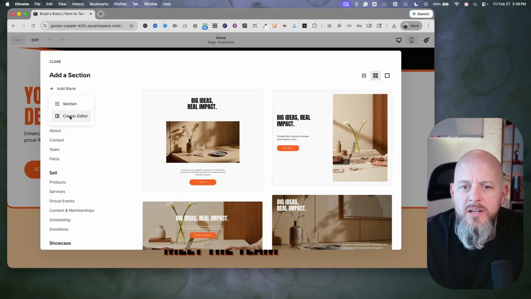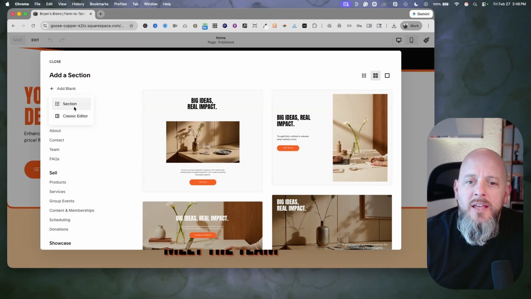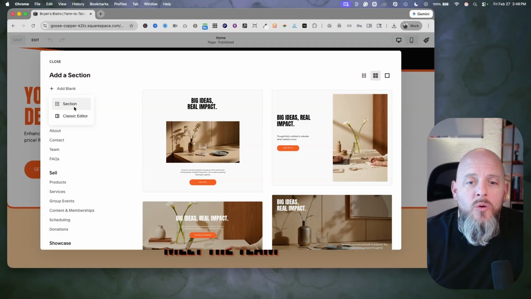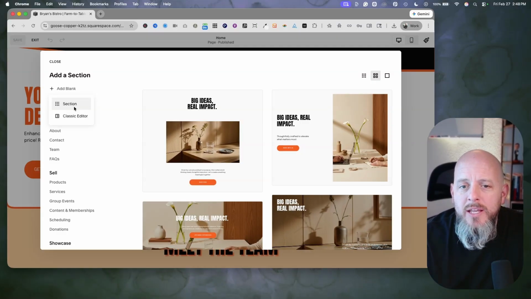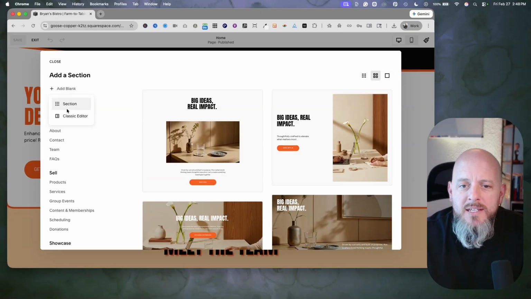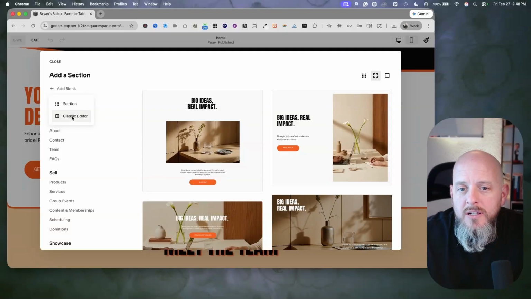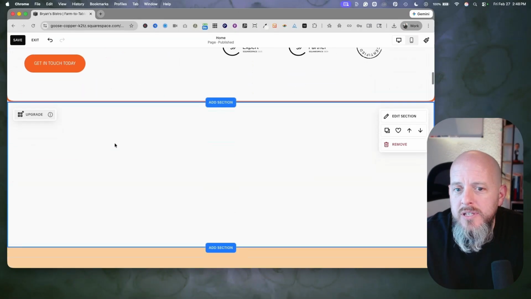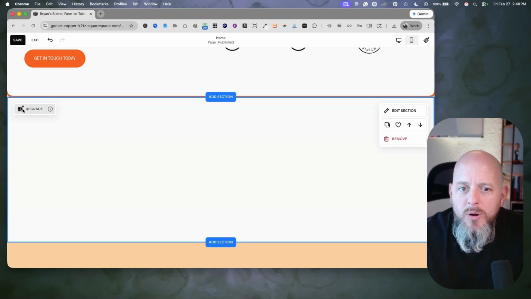And then you can see here, it gives you the two options. So this is the change here. They added an option for add blank, whereas this used to be just straight up, you would click add blank and it would add a Fluid Engine section. Now you have the choice of a classic editor section as well, and you don't have to go looking for it. So you would just click classic editor, and you'll see here that you have the classic editor section, and it's prompting you to upgrade.